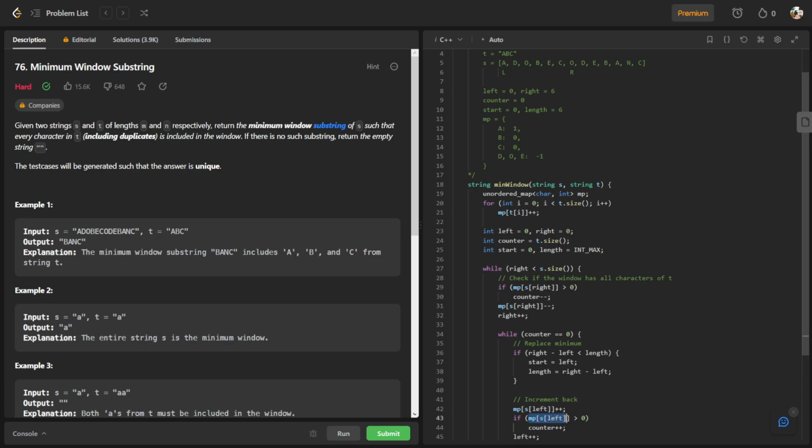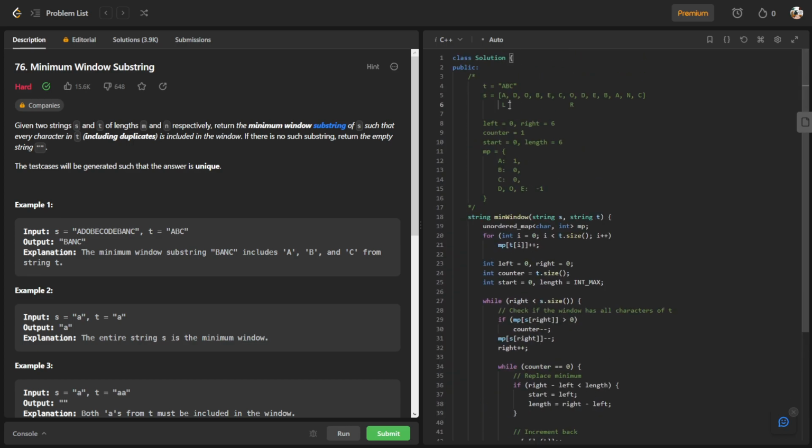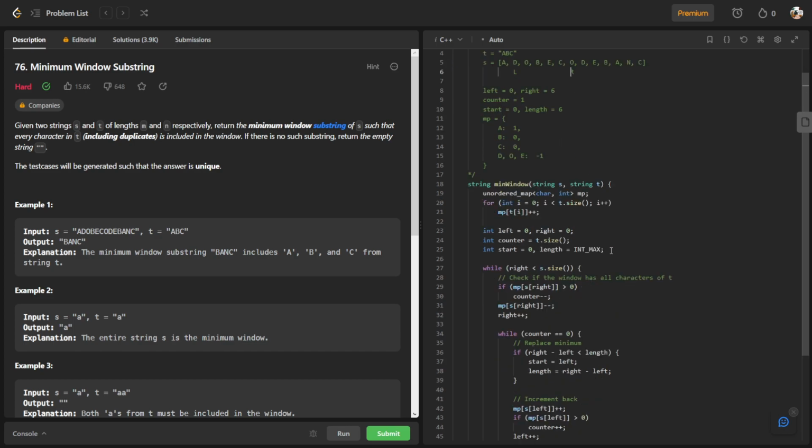And since this character is now more than 0, our counter will increment back, which means that our counter becomes 1 again, and our left pointer will increment. Right pointer stays here.